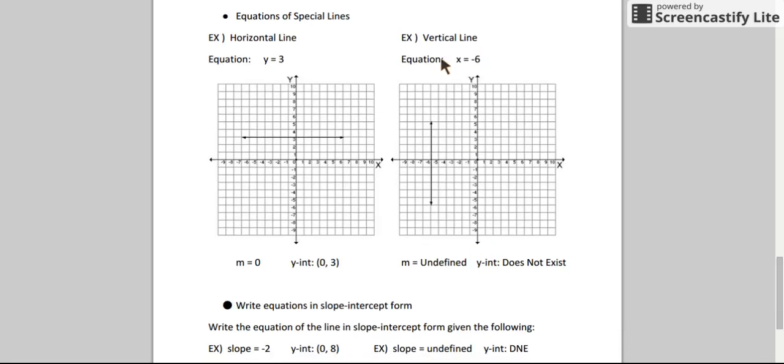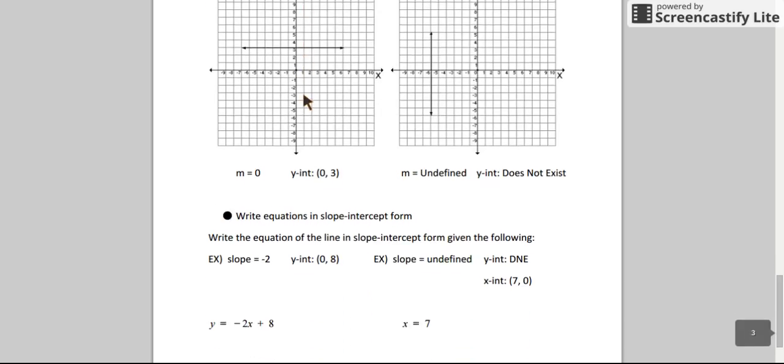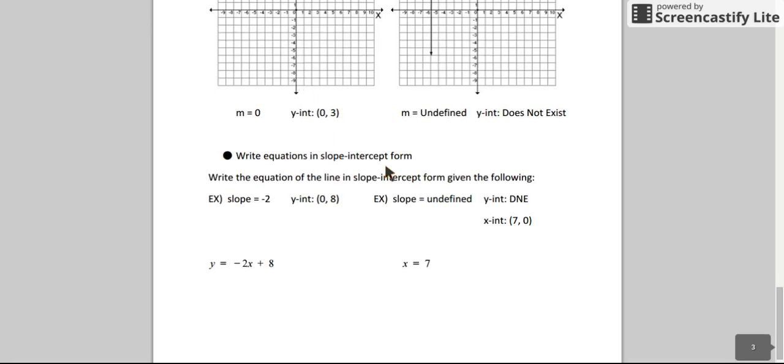So again, vertical lines are x equals the x-intercept. Horizontal lines are a special equation that's just y equals the y-intercept. So with all that put together, we can write equations if we're given the slope or the y-intercept. We're just going to put it in that y equals mx plus b form. So we're going to substitute in this example, m is going to represent -2. So I'm going to say y equals -2x. And our b or y-intercept value is going to be that y value there, +8. So our equation, given the slope and the y-intercept, for this line is going to be y equals -2x plus 8.